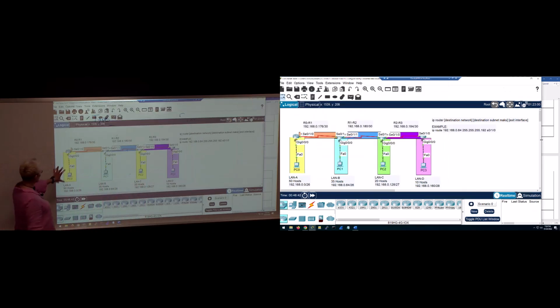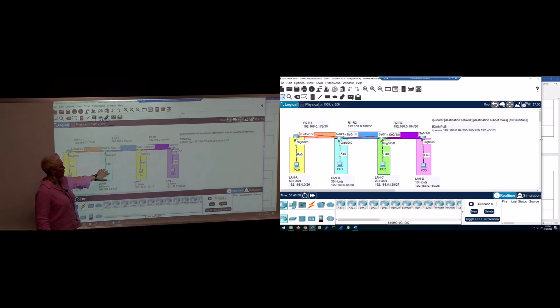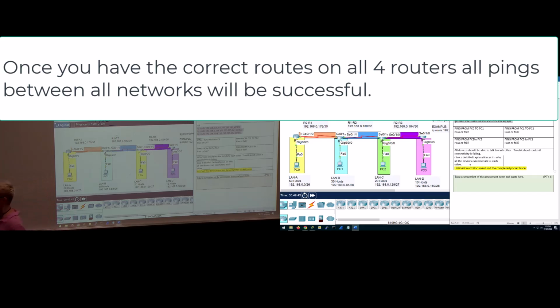So again, where are you at? Where do you want to go? And what driveway do you go out of? What's the exit interface? There's an example right here, and then also it writes that out. Where are you at and where do you want to go? And then start checking your pings. You want to make sure everything pings. Everything should be successful. If you have something that doesn't pass through, go check your route table.